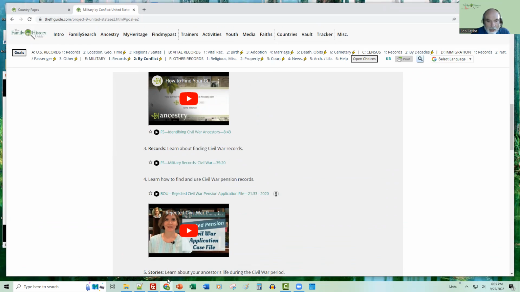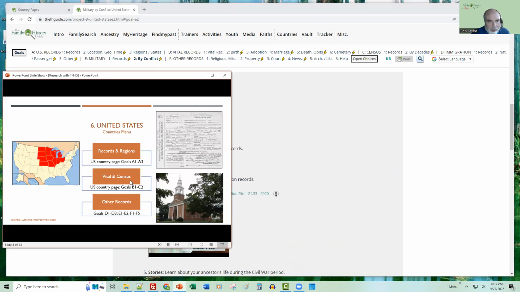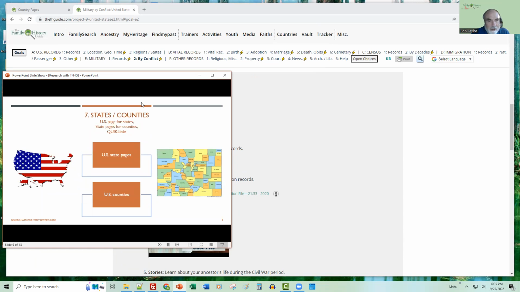Okay, let's see what else we have here. Other records, yeah, we won't cover all of these, but there's a wealth of things from religious church records, property, court, newspapers, archives and libraries, vital records, you name it. Anything you need to learn about, go for it, and you can find a lot of information there.